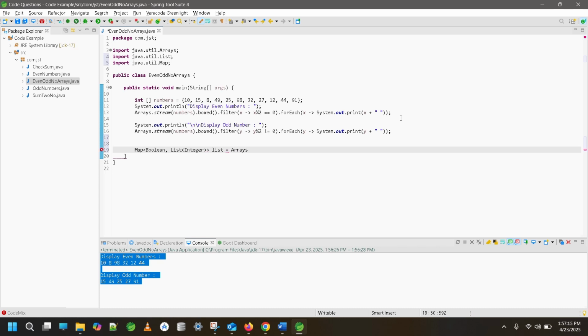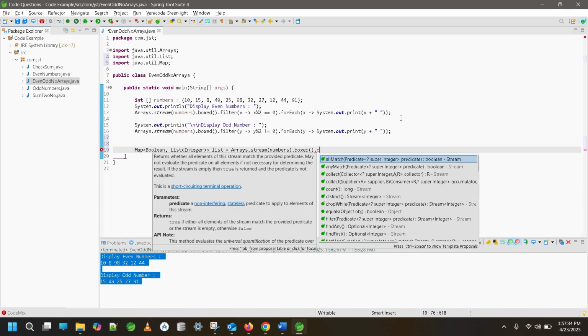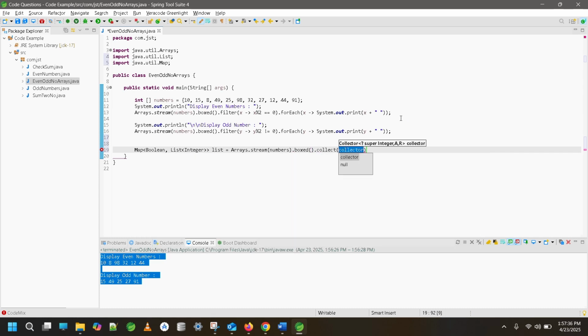Now Arrays.stream numbers, boxed, then collect with Collectors.partitioningBy.